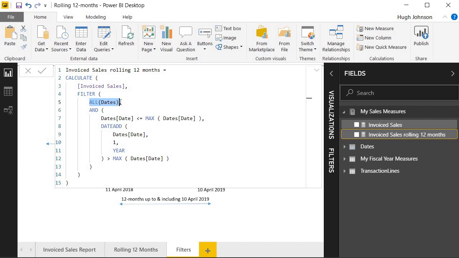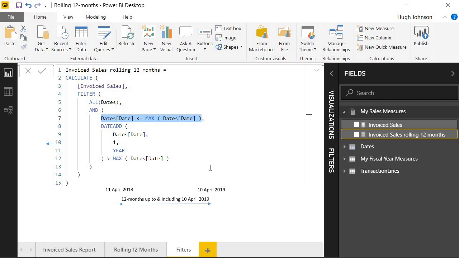Simple as that. And then the filters that we apply, we're going to apply two filters. Remember, less than or equal to the date we're selecting, or greater than or equal to the minimum bound. So I'm going to use the AND function to apply the two distinct filters. And the first filter is a simple one here, where I say date is less than or equal to max date, which sounds a little bit strange, but actually it works very easily and works very well.